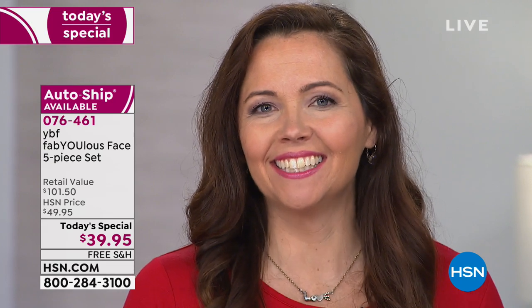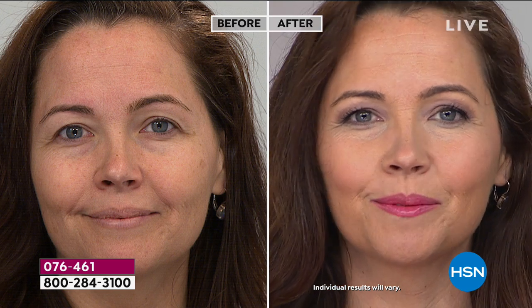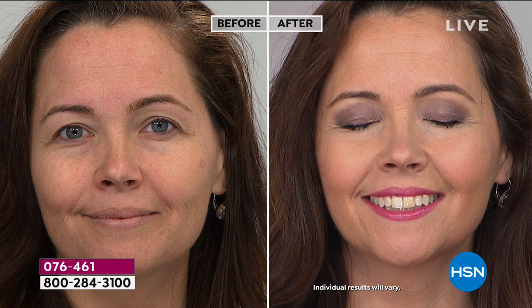Here's Allison wearing tan — look how beautiful. For women with a deep skin tone, it's sometimes hard to find a color that matches. She's got even skin tone, and it gives a sun-kissed glow and a flawless finish. I just keep putting the shade-shifting lipstick on — coming from the polar vortex in New York City, my lips have been so dry, and I can't believe how soft, moist, and wonderful they feel. That's the perfect no-makeup makeup look where she just looks pretty. It's the perfect finished look, and she can go day to night. Every single person — it's perfect on because it changes to your natural skin tone.